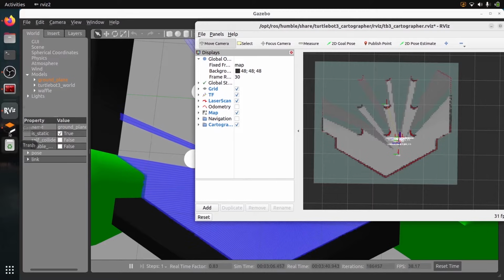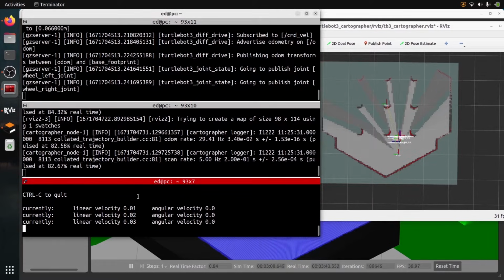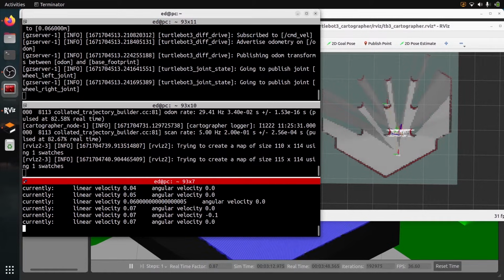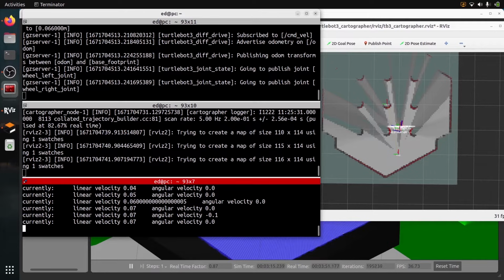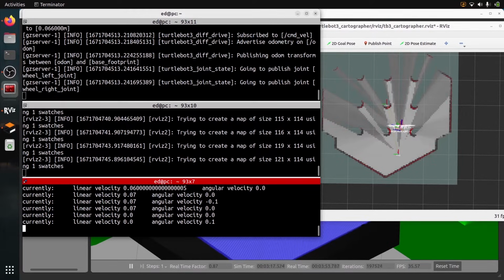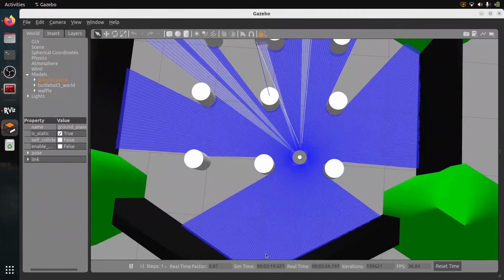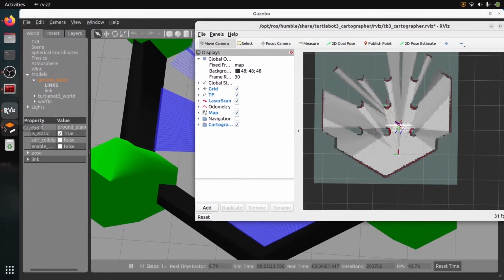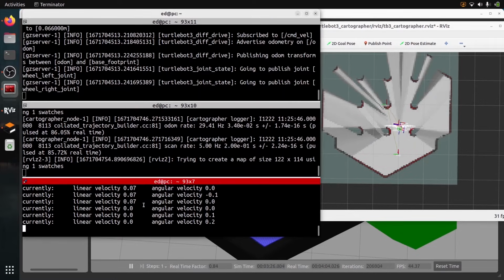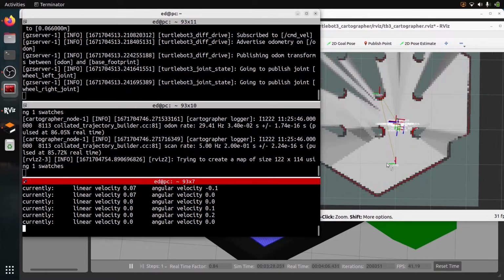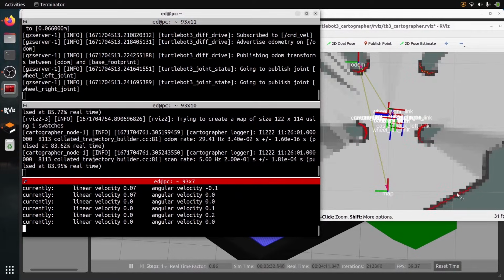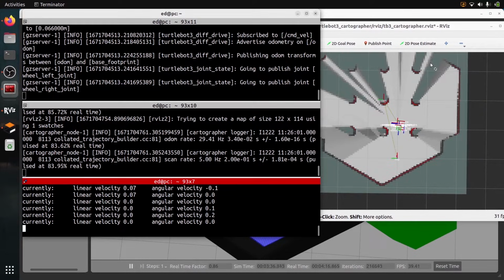Okay, so we can increase the speed, maybe go a bit right, a bit left. You can see when we rotate, I can stop, rotate a bit. When we rotate, it also helps to clear the map. Okay. And so the goal here is simply to have, so I'm going to stop. You can see now we have almost white pixels here. We have white pixels and then black for obstacles or walls, and gray is still unknown.